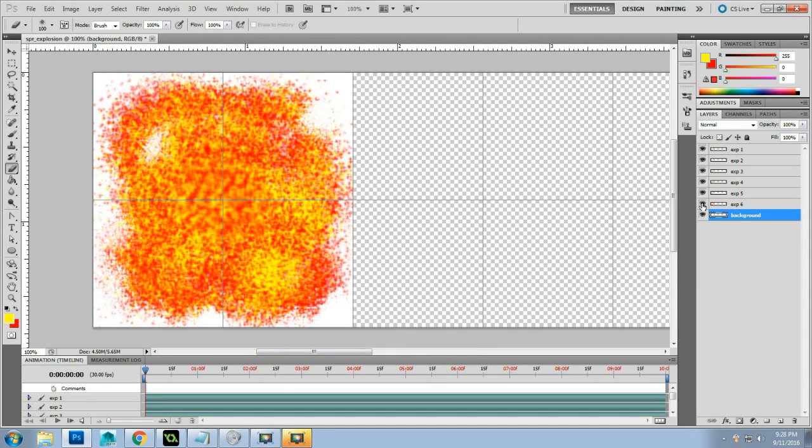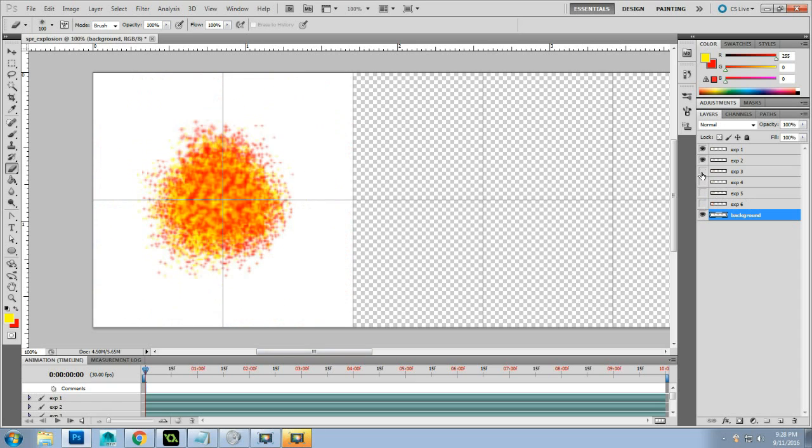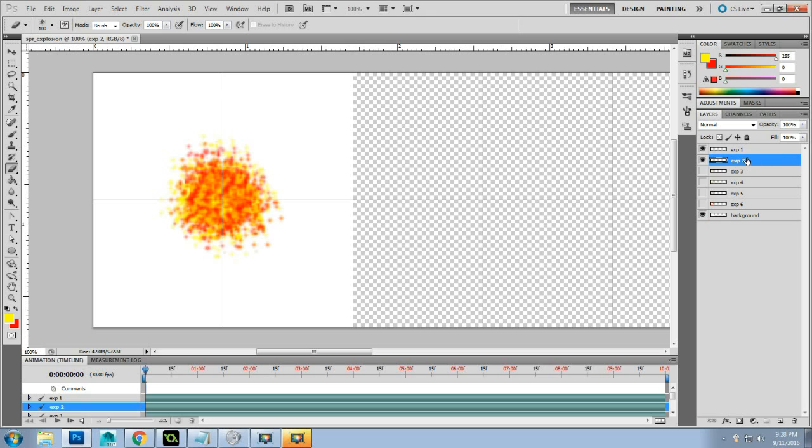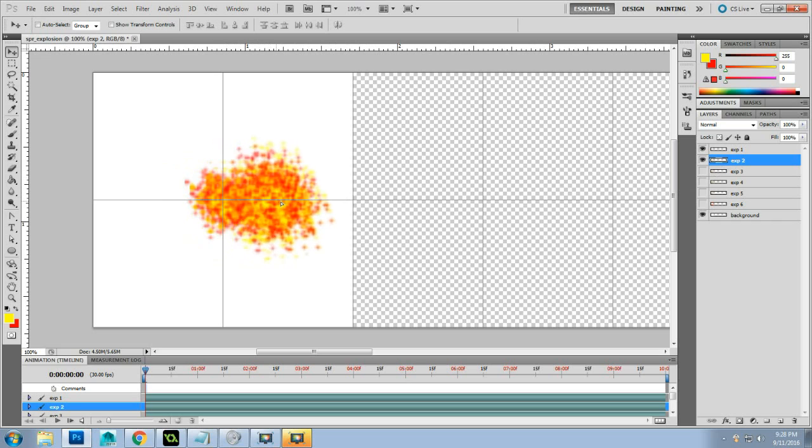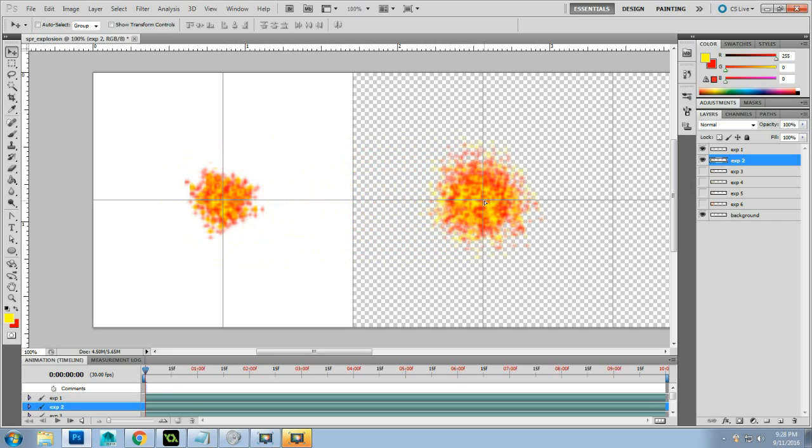And what I'm going to do is turn all of these off except for image number 2. I'm going to click on my explosion 2. Click on my arrow. Inside of CS Photoshop Creative Cloud, the little arrow has been replaced with this little plus sign kind of cross thing. It's the same thing. And just go ahead and grab, make sure you're on explosion 2. Grab that, move it over to the center line, and it should just snap there for you.